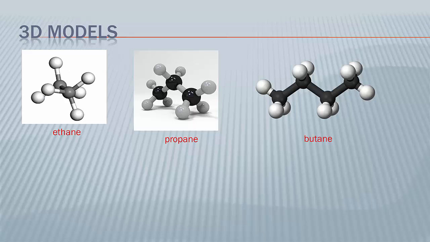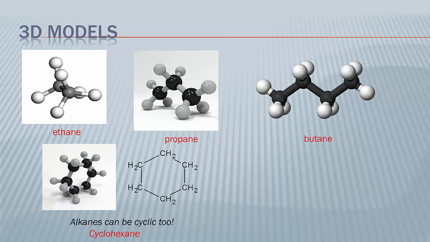Now we'll just consider one more type of alkane, and that is cyclic alkanes. Alkanes can be cyclic, they can actually form rings. This molecule is cyclohexane with 6 carbons bonded in a ring structure. This structure has a close to 109-degree bond angle, so it is quite stable and common in many organic molecules.